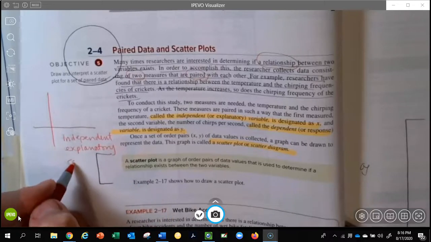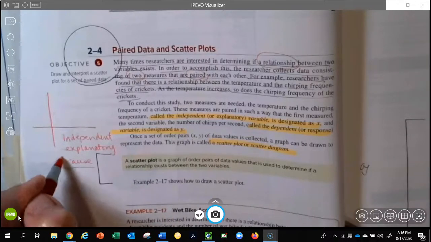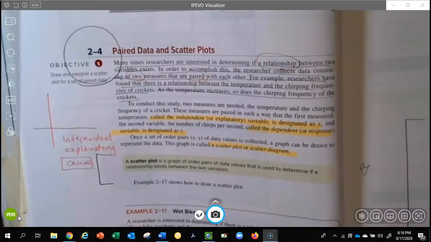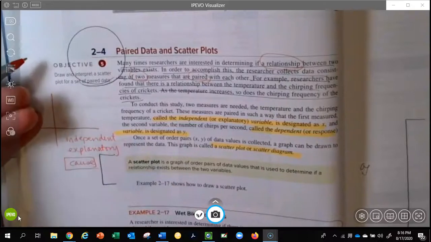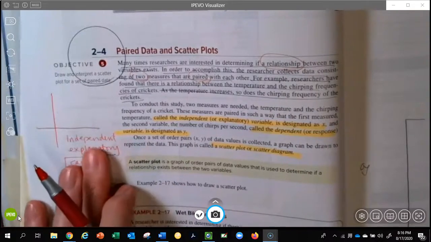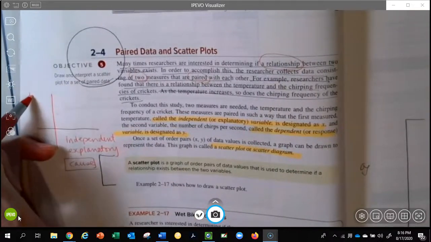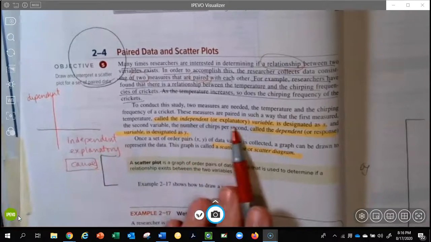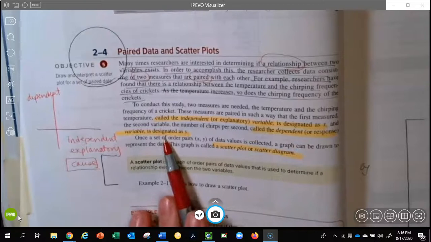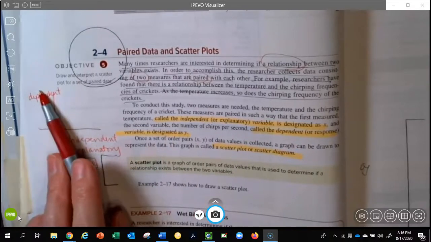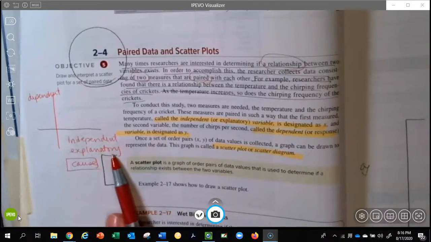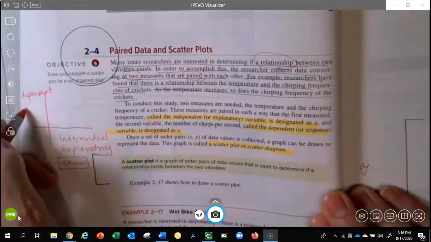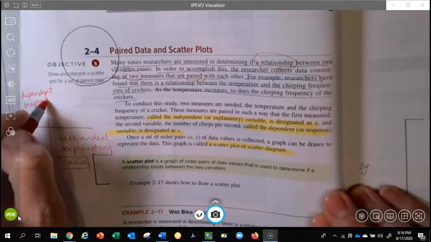Another word in science, and I've got to be real careful with this one because we are not actually going to use that word, but sometimes it helps my students to see this piece and that piece. So if this is independent, over here on the y-axis is going to be dependent. And here you see several things are underlined. And then if it's independent and dependent, the explanatory variable is going to be resulting in a response variable.